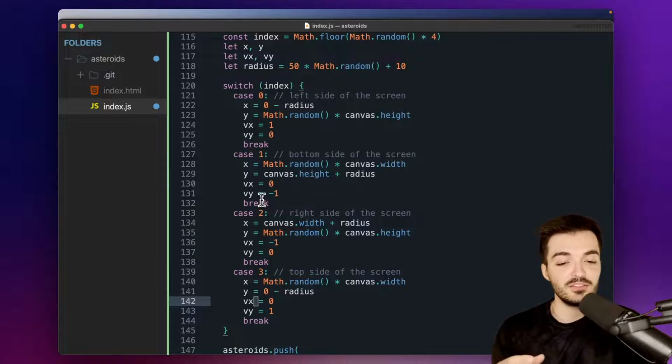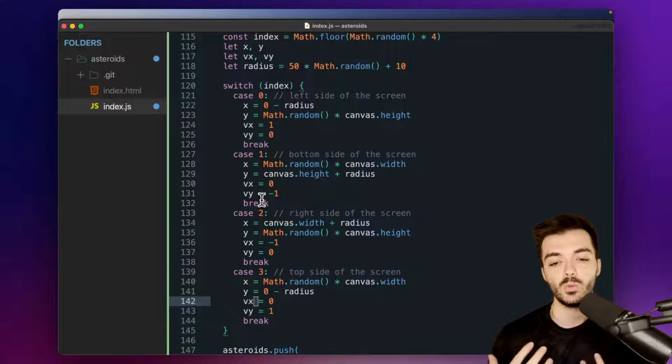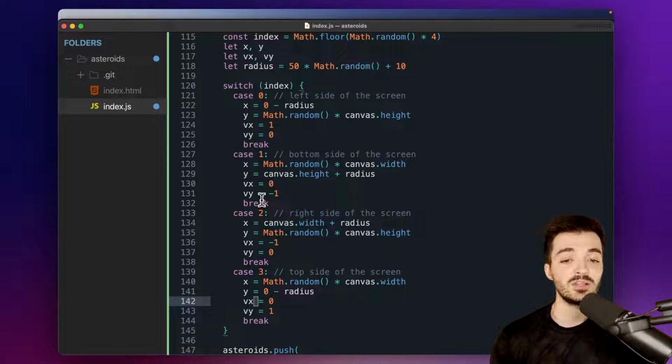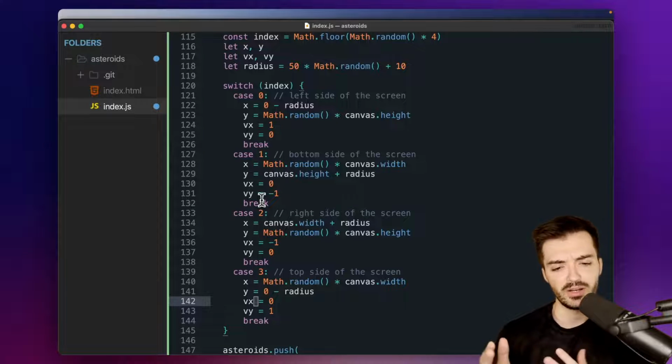Everything should work. If things don't work correctly and you just can't find out what went wrong in your code, be sure to check out the GitHub gist snippet that I've included. It has all this code, which you can just copy and paste, and compare your code as needed to see what went wrong and what you might need to change. But let's test this out.